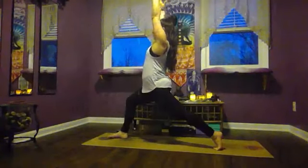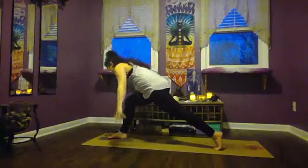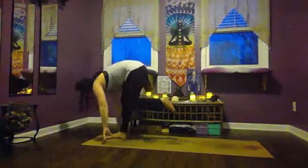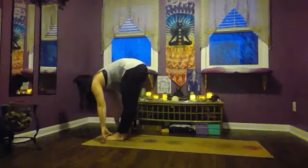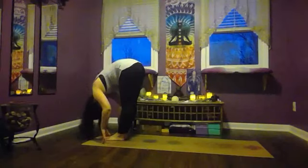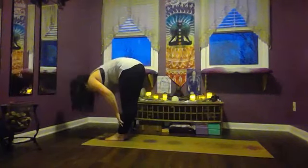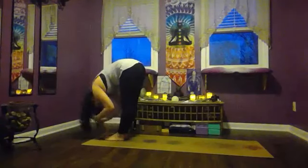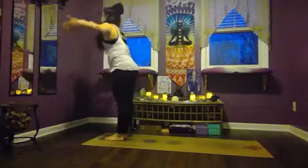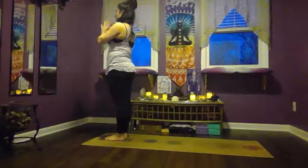Inhale, reach your arms up to a crescent warrior. Exhale, cartwheel your hands down. And inhale, step the right foot forward, left foot forward to meet the right. Exhale, forward fold. Inhale, halfway lift. Exhale, fold. Inhale, reach out and up, stand up tall. Exhale, bring your hands to heart center.